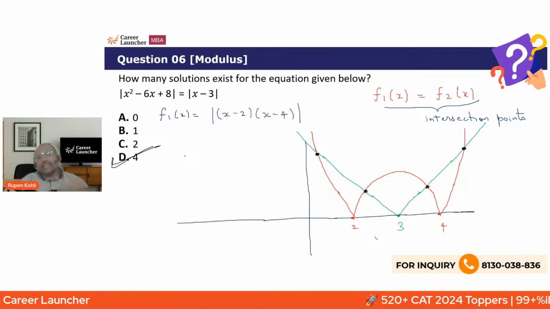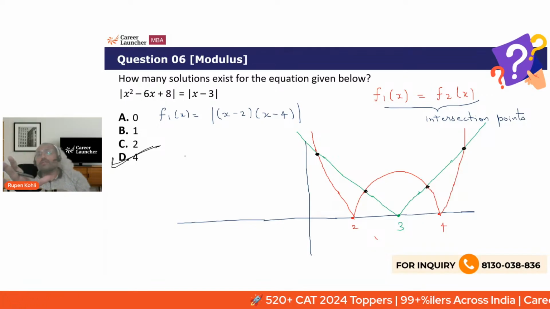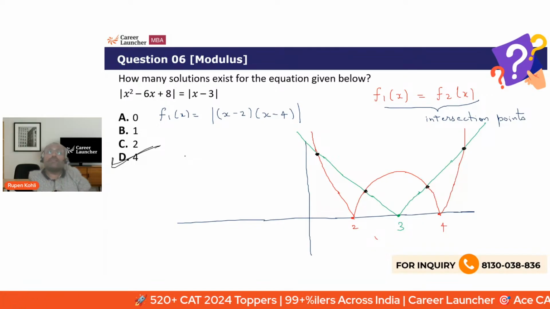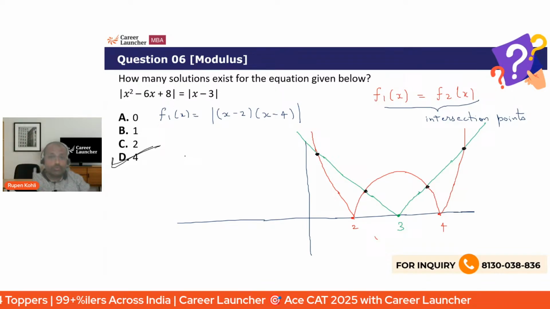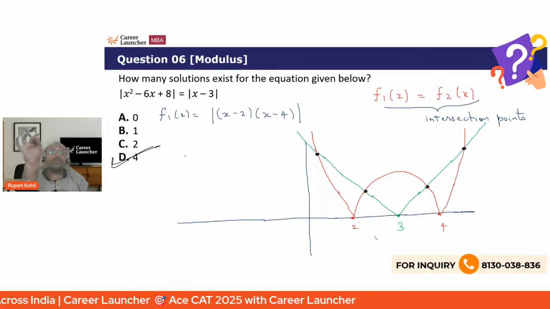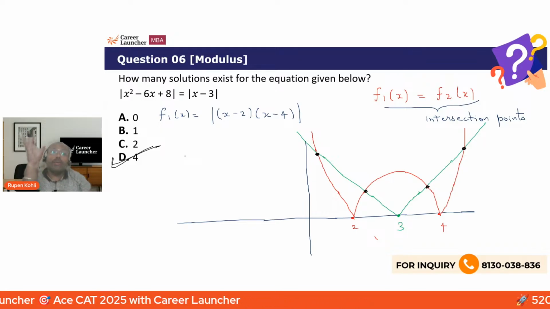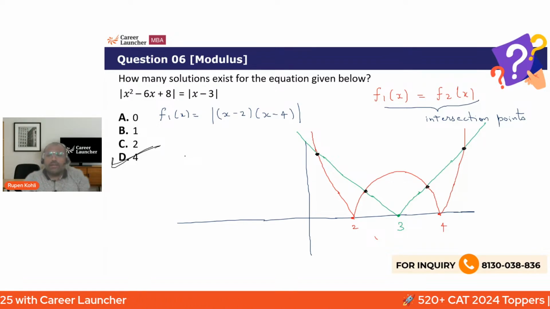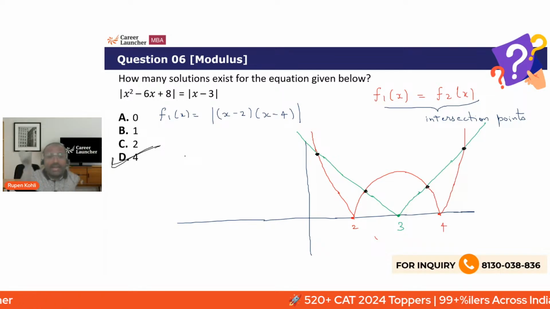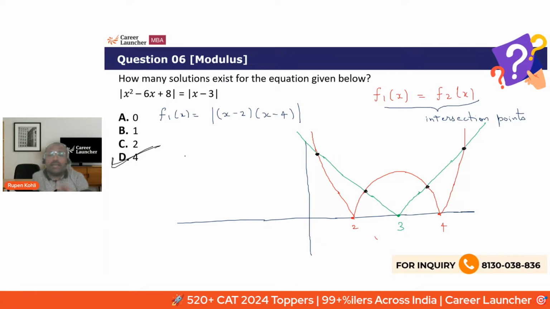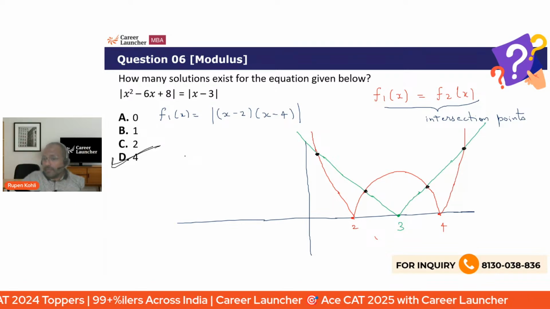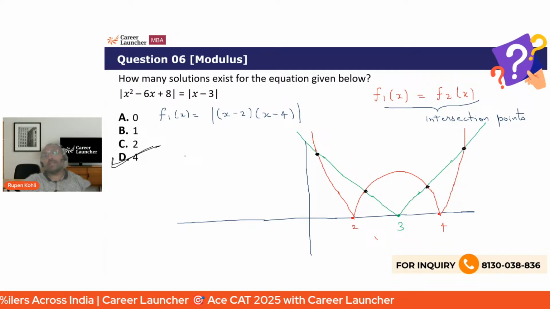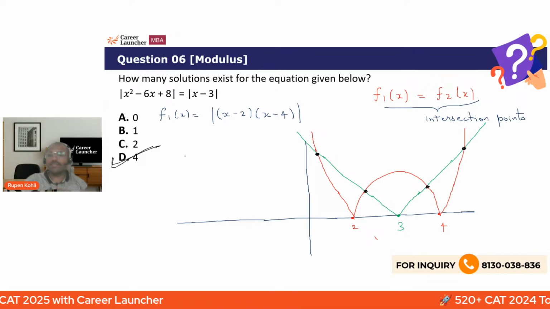Right? So I did not solve for the values of x. Did you see? I was not interested in finding the values of x or the roots, because that is not what the question is asking. It's just asking how many solutions there are. So I definitely know there are 4 solutions. Clearly, this line x - 3 here and 3 - x going here is definitely going to intersect the parabola at 2 points on the right side as well as the left side for sure. There is no doubt on that, isn't it?